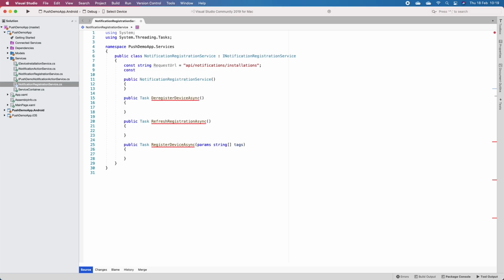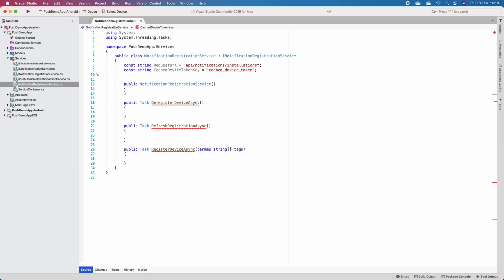The next thing is the constant cached device token key, and this will be just CachedDeviceToken. The only reason we're going to use this is to use Xamarin.Essentials, the SecureStorage class, and we'll just be saving and getting this from secure storage using this key or identifier, if you like.